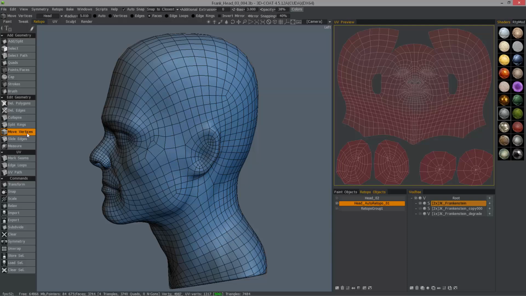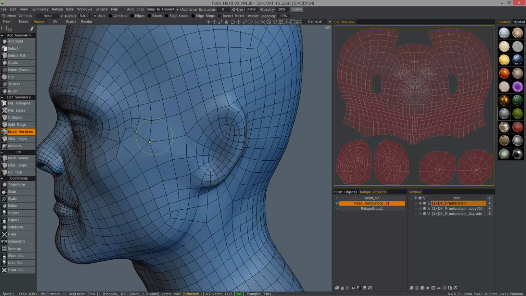Again, as the name implies, you can move vertices around, but you can also move these different sub-elements. Obviously, vertices, edges, faces, edge loops, and edge rings. Let me uncheck that. And let's go to auto mode here. And this one is pretty handy. It's probably one you may want to use most of the time, because while you're working, it allows you to hover over a given element and make your adjustment, and then you can hover over a different element. Let me just go ahead and show that in practice while I'm talking.